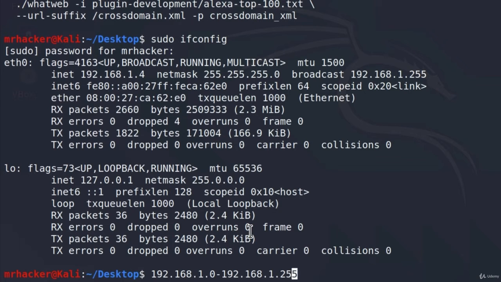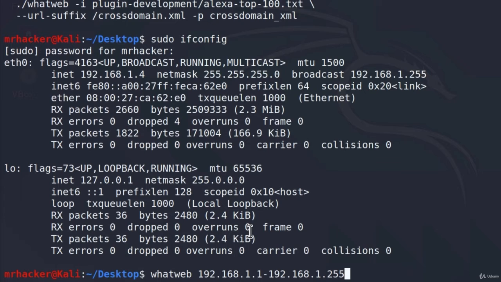Let us go delete this and type 𝖀𝖏 and then the range of my home network. Let us go with 1 to 192.168.1.255. So this is the range of IP addresses that I want to scan, and all of them belong to my home network. And the good thing right here is that I can use whichever aggression level I want, since it is my own network.